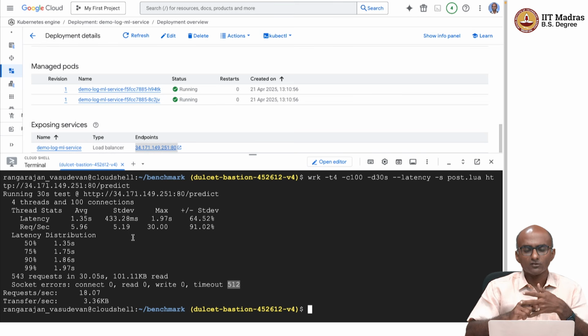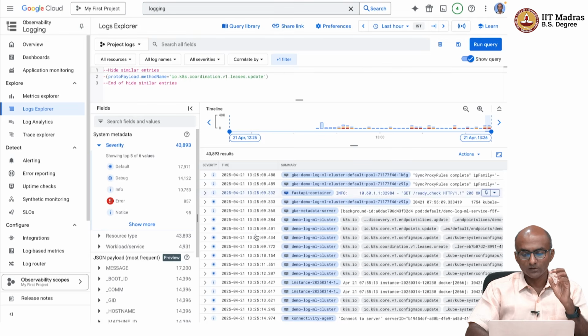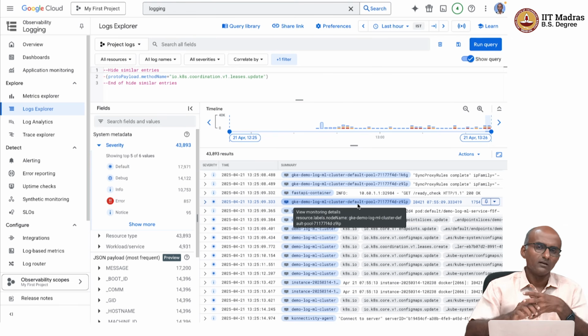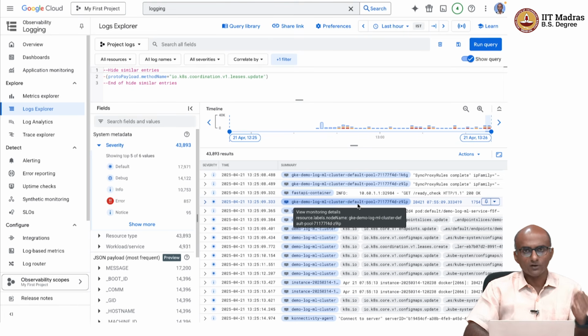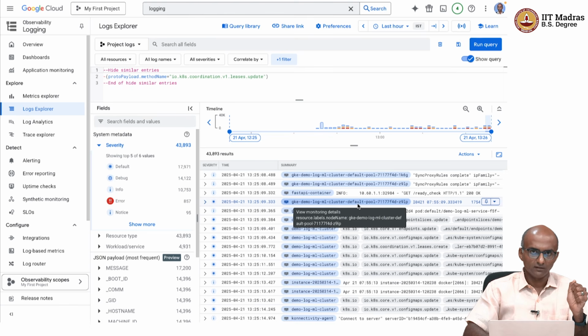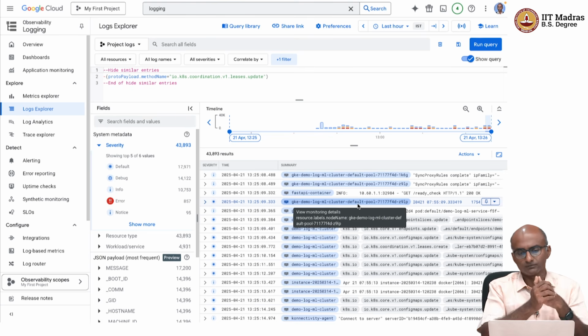Additionally, also provide logs explorer outputs which show either the readiness check and the live check failing because the pods are not able to handle the extra workloads, in which case they could be marked for shutdown. So you can show all of those. Or if those work successfully, you will also be able to see the horizontal autoscaler kick in. The horizontal autoscaler will then gradually bring up more pods to handle the extra workloads. So please show that output as well if that comes up as part of your execution.